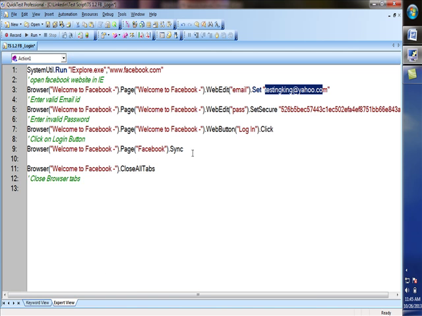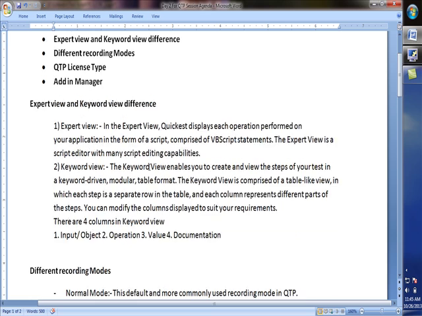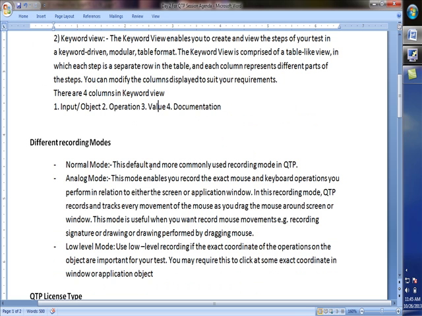Right, so there is only a difference in the view. Otherwise, functionality wise both are the same. Fine. So this is the difference between keyword view and expert view, but mostly automation testers work in expert view, correct? Expert view, because there is a VBScript part. Fine. So this is the expert view and keyword view difference.